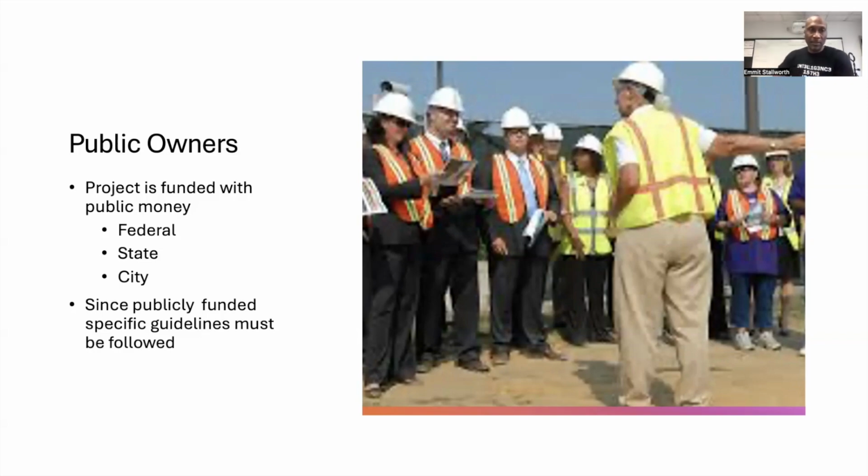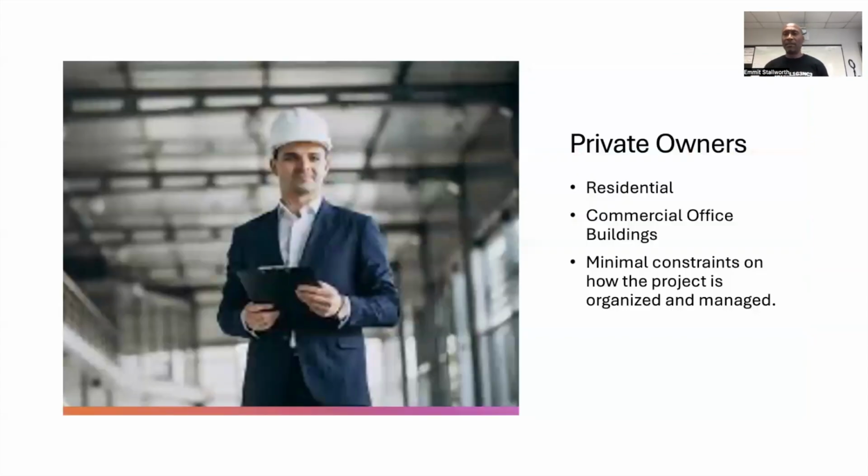These are projects funded by federal, state, and city. Since they're publicly funded, specific guidelines must be followed, guys. So anytime you deal with state, the state is going to create guidelines that must be followed. And typically those guidelines are to create accountability. So you don't have somebody like what's going on right now with this Doge and all this kind of stuff. They didn't really have no solid guidelines, and people were just taking advantage of money. Because that money be coming, and if people figure out a way they can channel that money to them, that's just what they're gonna do. So the guidelines have to be followed. I mean, anything that comes from state, local governments and all those guys, they have very stringent guidelines in most cases.